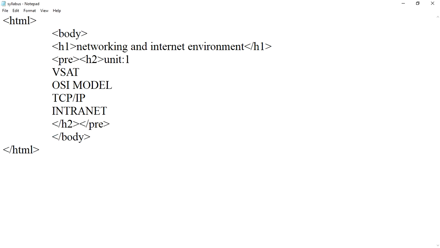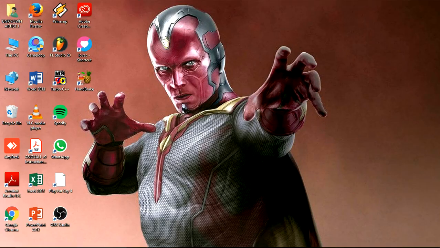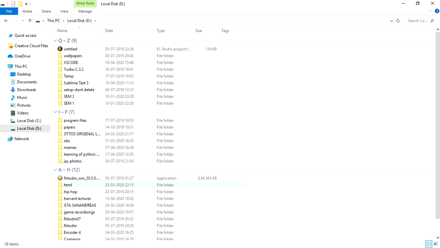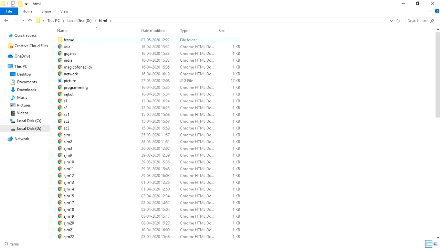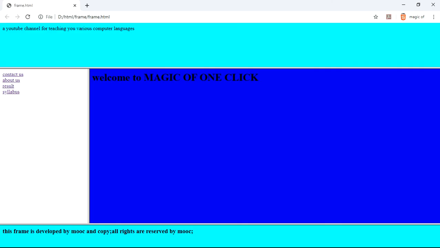So now let us check the output. Here we'll click on frame. So here the output comes.